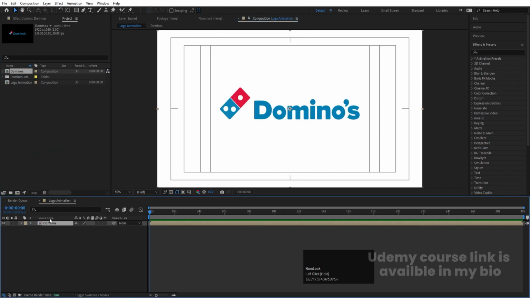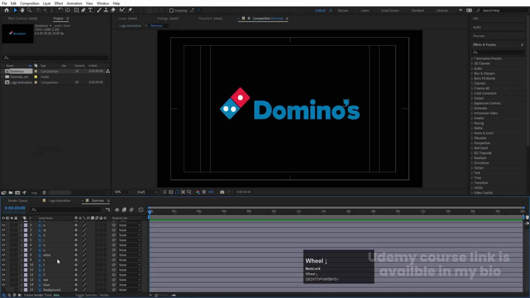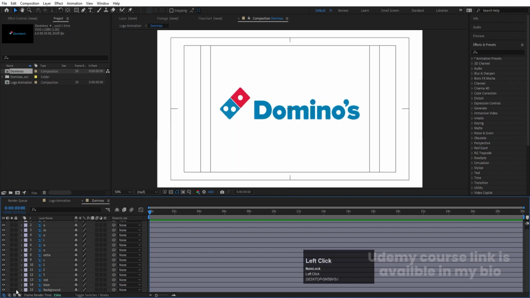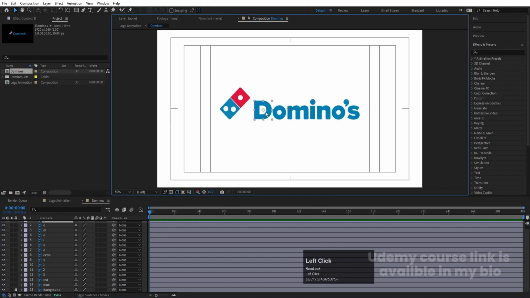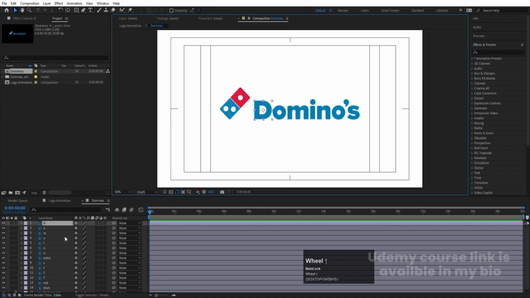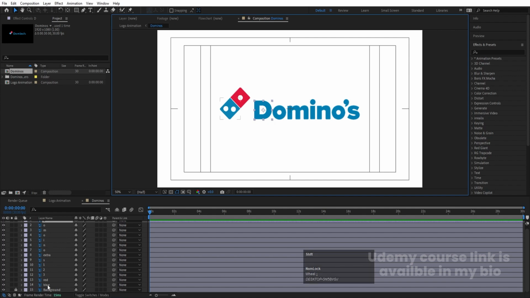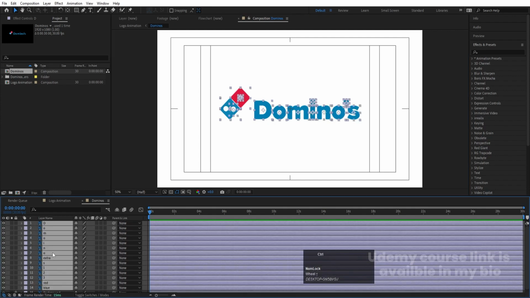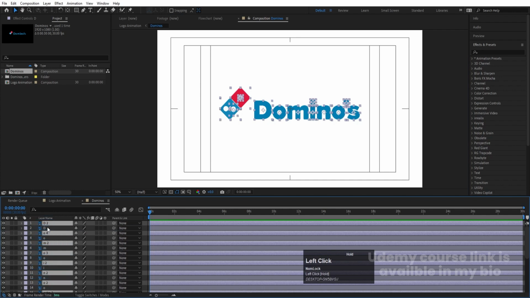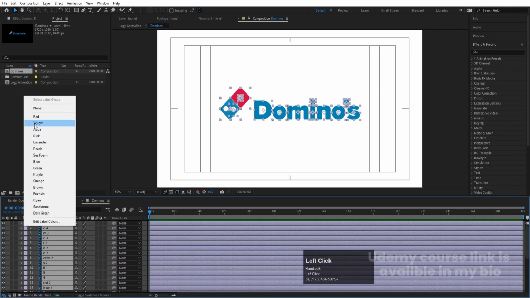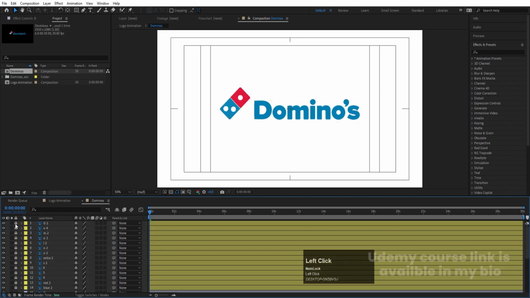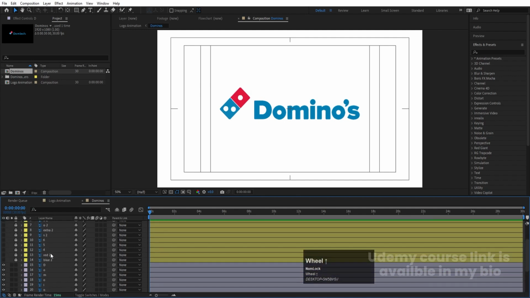So we have this logo. Now let's go inside this, and I'm going to enable this white background, and I'll lock this layer. Now first we will start with this D over here, and before doing anything, select all of them and press Ctrl D to duplicate them, bring them at the top, change the color of these layers to yellow, and we will lock this layer like that. Along with that, we will hide this layer also. These layers are going to be the extra layers. Okay, so in case we did something wrong, we can choose those layers as a reference.